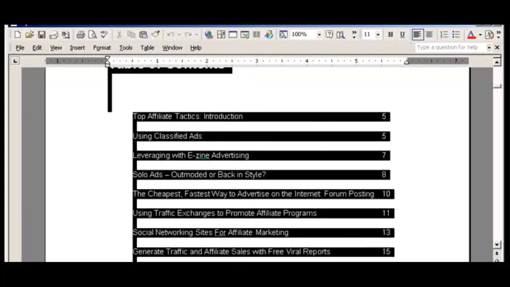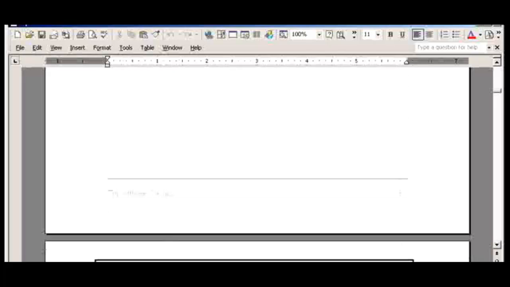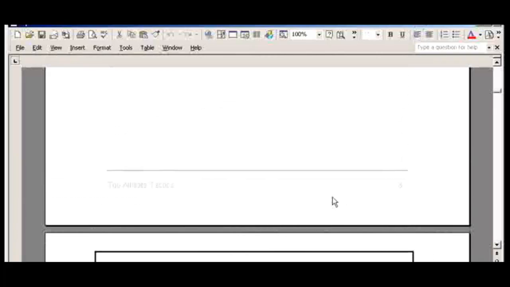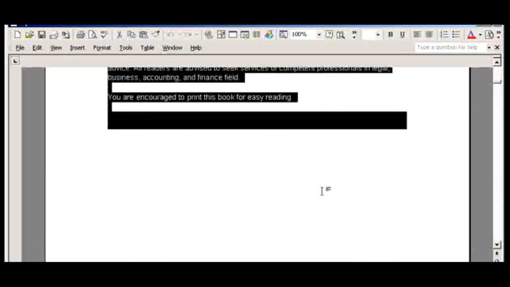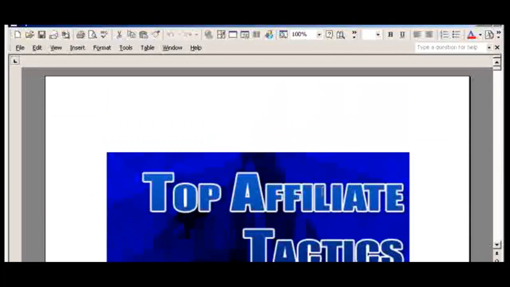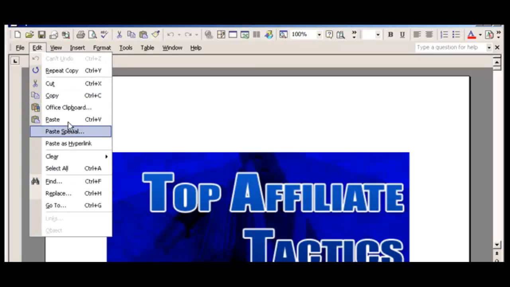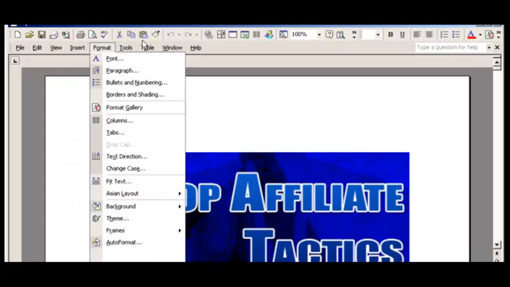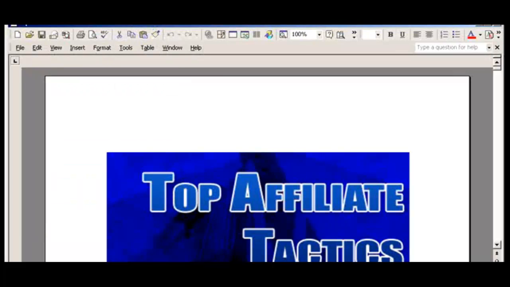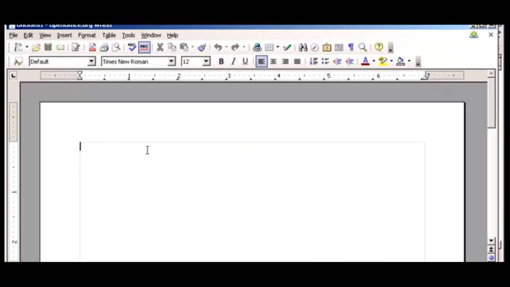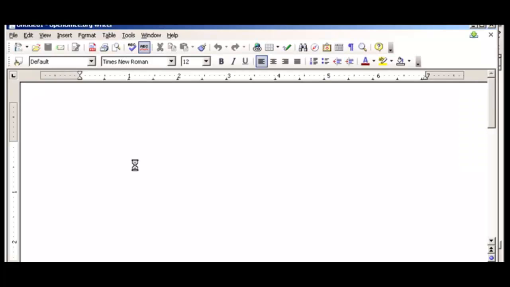So let's just grab from here down to start with. What we'll do is a Control A, which will select the whole ebook. And then once we get to the other side, we'll start nuking out of it. So then do Control C, which is copy. You can also use Select All, copy and paste if you wanted to. So we'll go to our OpenOffice version, and then we'll just paste it in here.